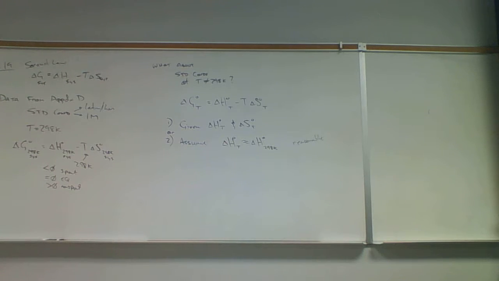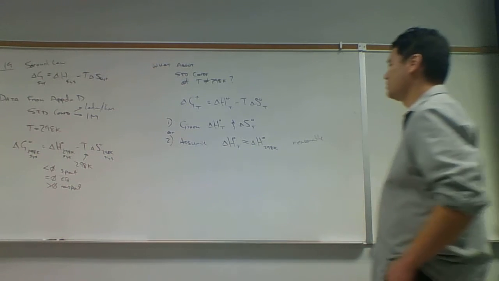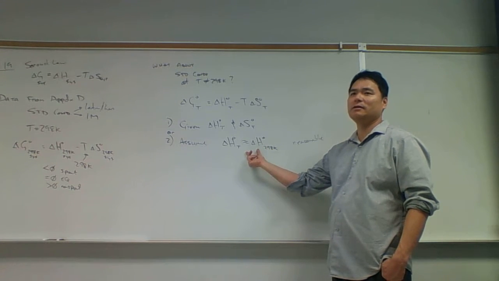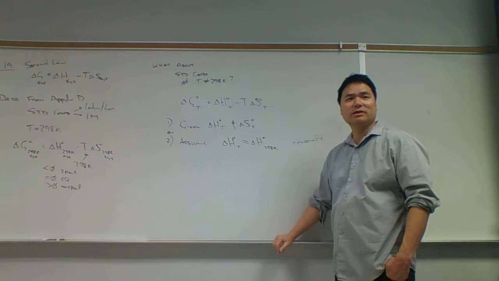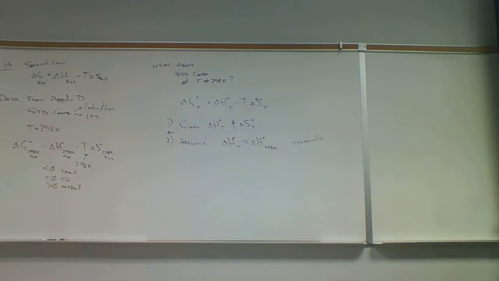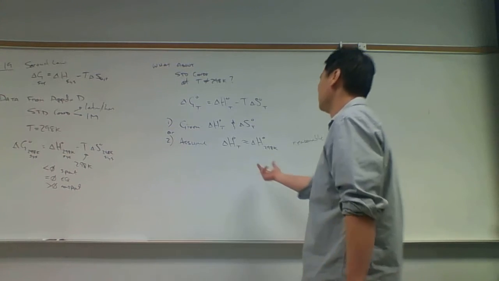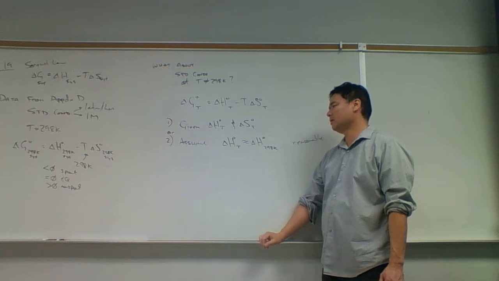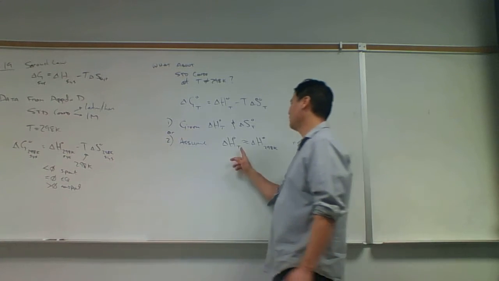Sometimes people don't pay attention to temperature, and then they'll use the value at, let's say, delta H of vaporization of water at 298 Kelvin as the same as delta H of vaporization at 2000 Kelvin. At 2000 Kelvin, is there much liquid water? No. And so we have to worry about that. But for the most part, it's going to lead to a little error, but not a huge error. It's better if we have the data.